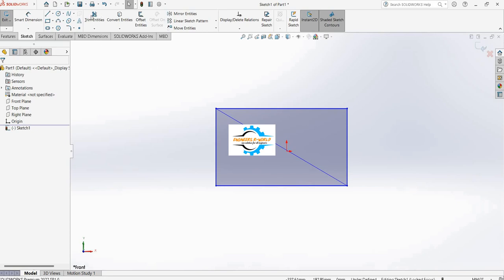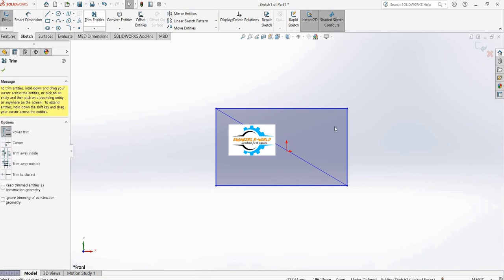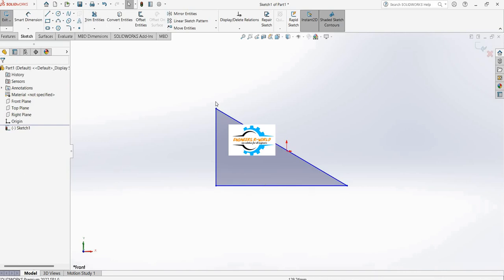Which tool should you use to remove those areas? You should use Trim Entities. Select this and cut it. Now this sketch is completely following all those three conditions. And one more thing you have to remember: if it is showing the inside filling area, then all those three conditions are being followed. If you check the previous case also, it was showing the complete area. That means there is a closed loop, but one more condition, the overlapping, was extra.